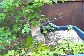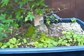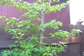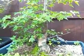If you remember, at the beginning of the year, this thing had dried out. I went on vacation and it dried out, and a lot of the leaves were dying, turning dried out, and didn't look too healthy, but I just kept persistently watering it, making sure it was moist and it bounced back, so it's doing really well.